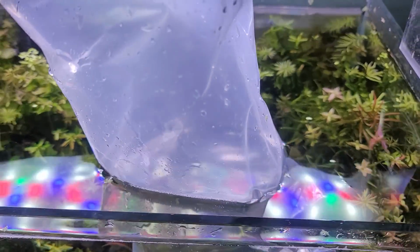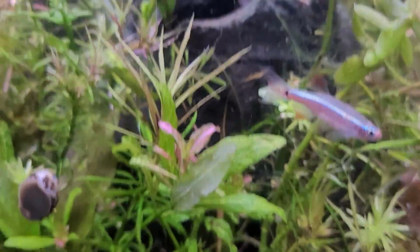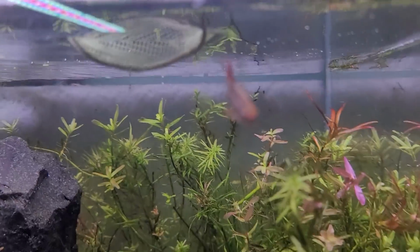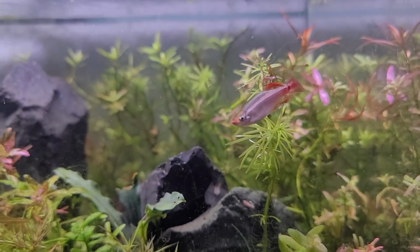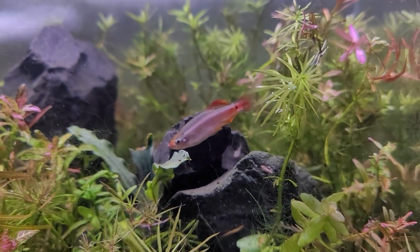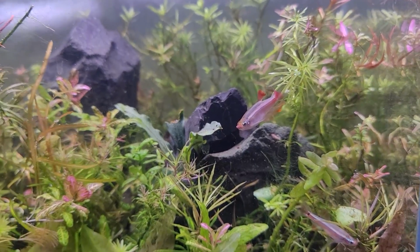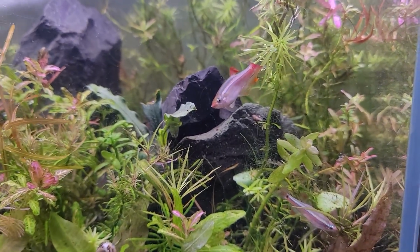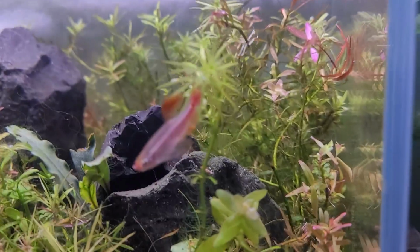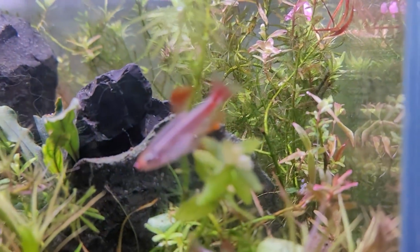Free Willy. Alright, so these guys are nowhere near their full grandeur because they've been stressed and in a car for hours, but here they are. Focus. So you can see, look at that color. I mean, even when they're faded, you can tell how pale their body is compared to what they should look like. And part of this is that it's also cold, and they've been in a tropical tank for a long time. So you can see this is a male here.